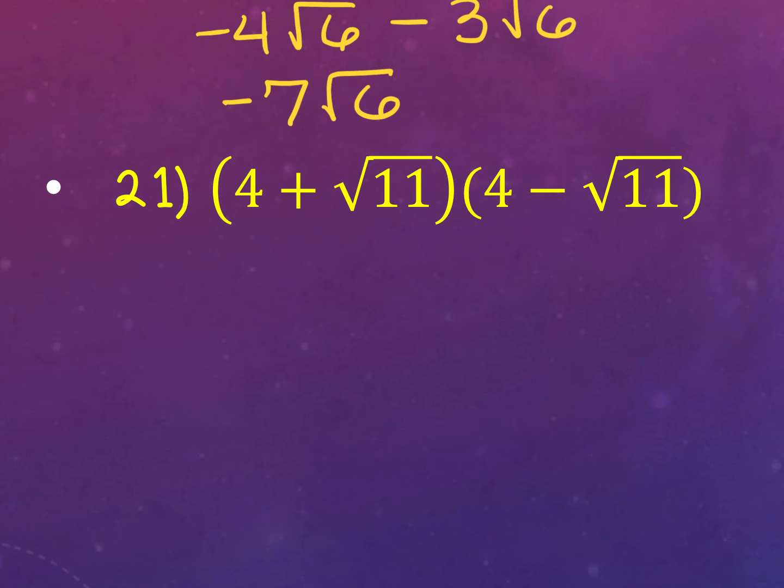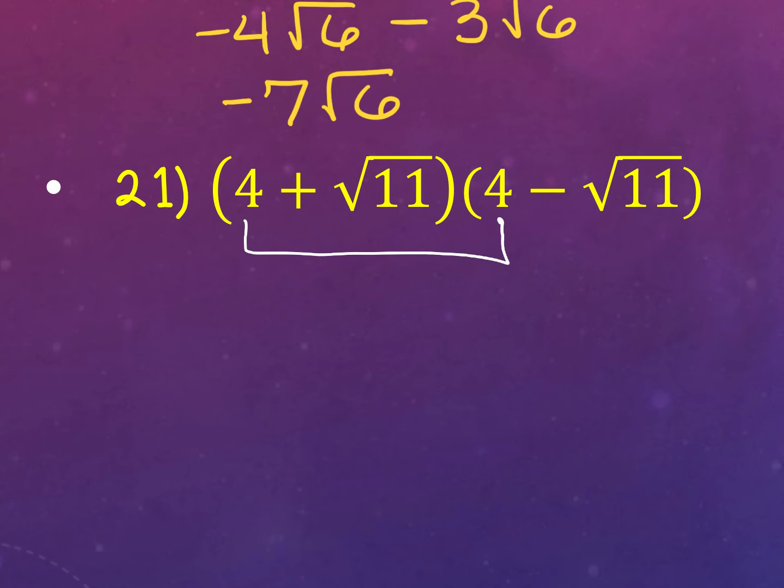For 21, we have 2 binomials here. If you recall from your Algebra 1 days, your teacher might have told you an acronym called FOIL. So you can either choose to use the acronym here or just do distributive property. So whenever I see 2 binomials that I need to multiply, I think FOIL. So I'm going to be multiplying the first terms together. And again, if you don't like FOIL, you just distribute.